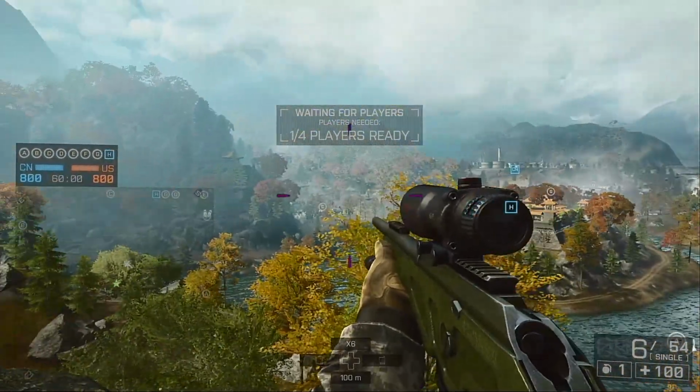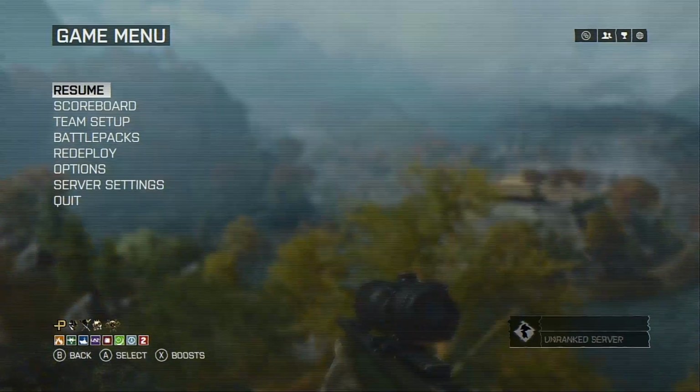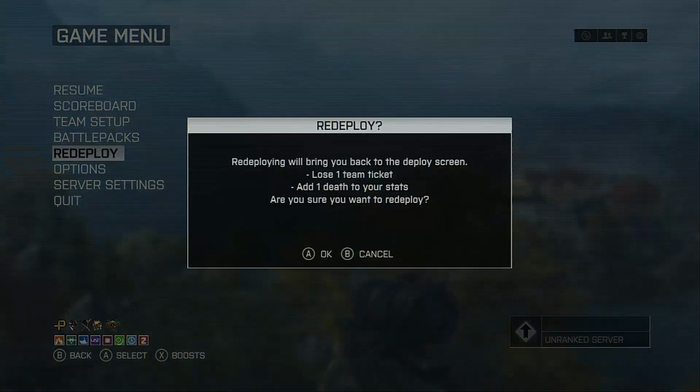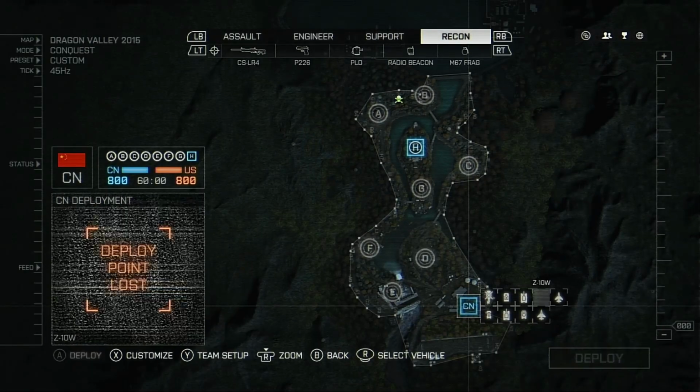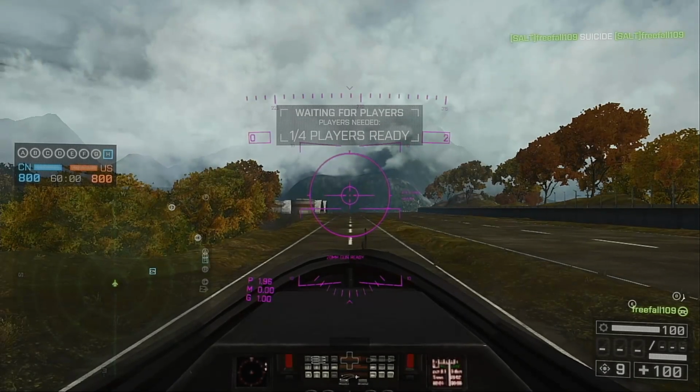Okay, the next switch is over at C, and it's called Furnace. We'll take a jet over there.